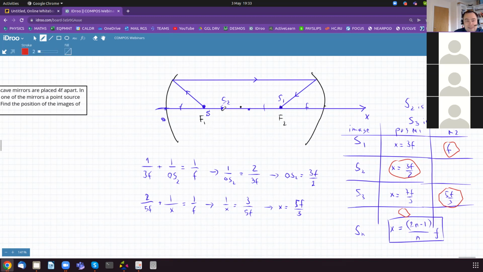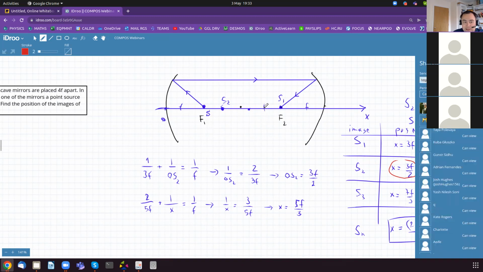If you reflect S in the right mirror, you will get this point, which is symmetrical to S2. You'll need to give it a name. So it's symmetrical groups of points. What I'm doing is drawing one set of points, and then they will be doubled because every point has a symmetrical one. Every image has another symmetrical image.